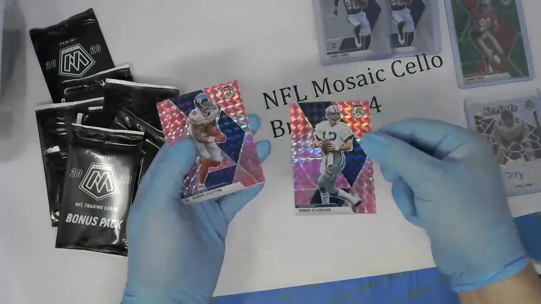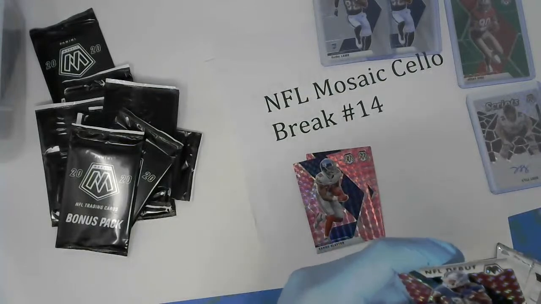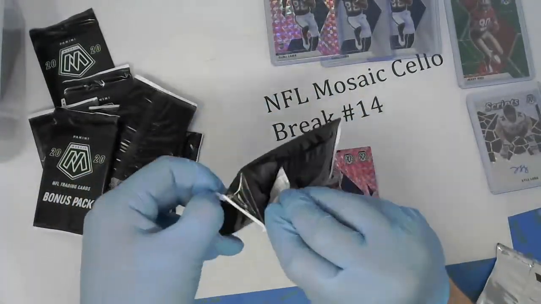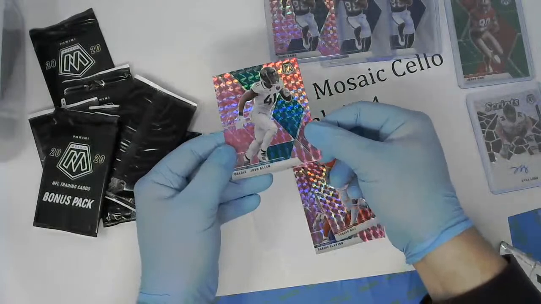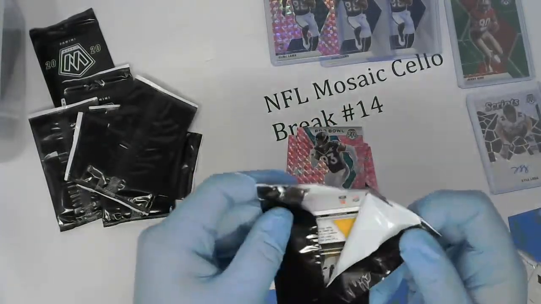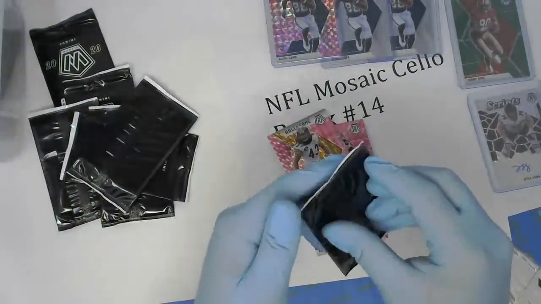We got Staubach, it's the Cowboys. Slayton, the Giants. Another, here's the third CeeDee Lamb debut. This one's obviously the pink, so it's a good break for Dallas. It's number 14. We got Tyreek Hill, Kansas City, Josh Allen, the Jaguars, Calais Campbell, also the Jaguars. We got Amari Cooper, it's Dallas, Taysom Hill, the Saints, Polamalu, Hall of Fame, Steelers.